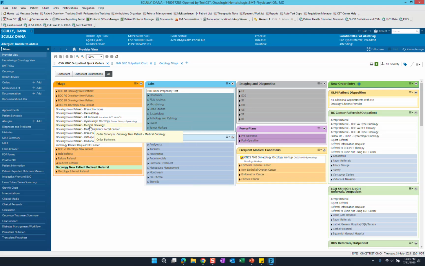If the referral package is incomplete and additional information needs to be obtained from the referring provider, or if you are going to request additional labs or diagnostics before completing triage, you should select the Oncology New Patient Hold Referral order. This changes the status of the referral to pending. While this is in a pending status, clerks will monitor for the requested information or results, and once they have been received, the patient status will be set to ready for triage once again, which means that they will reappear on your BC Cancer external referral to Gyn-Onc view in Referral Management.